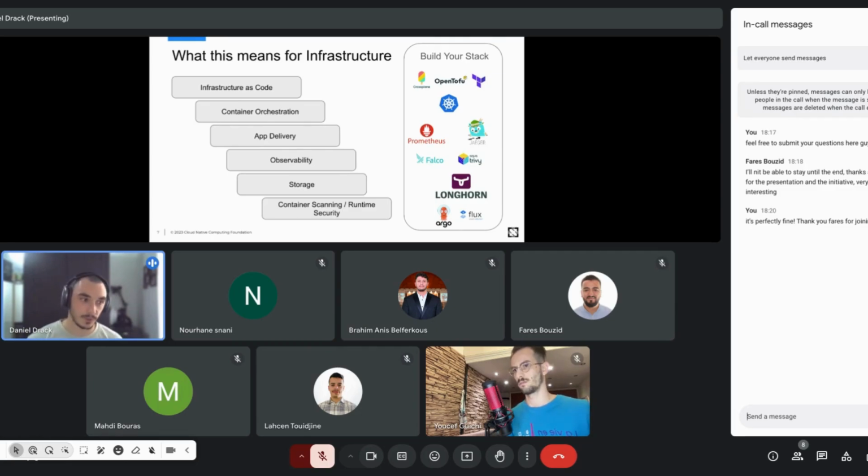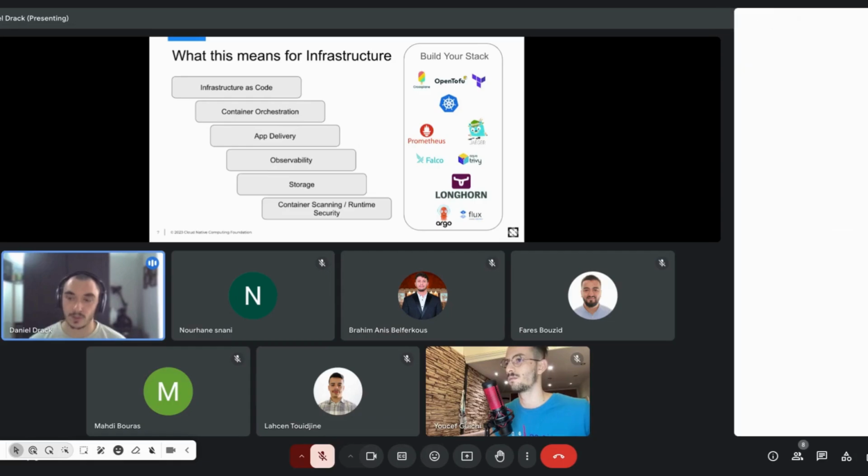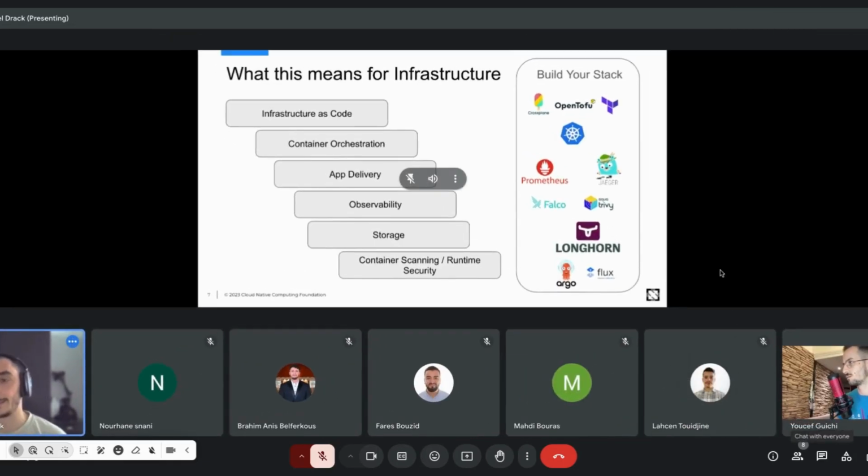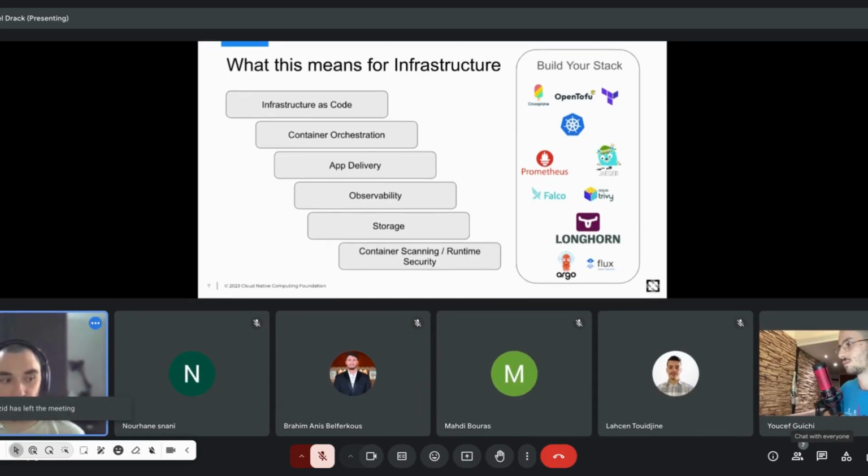So as I said before, we usually had this kind of Java enterprise servers or .NET runtime, stuff like that. But that's pretty much it. We had to maintain the server, deploy our EAR files, application is running, everything's fine. Nowadays, to actually deploy some kind of application to a cloud native platform, there is so much infrastructure that you need to maintain, that you need to consider, that you need to have a look at, that you need to actually keep patched and up to date. And the stack usually will look something like this.